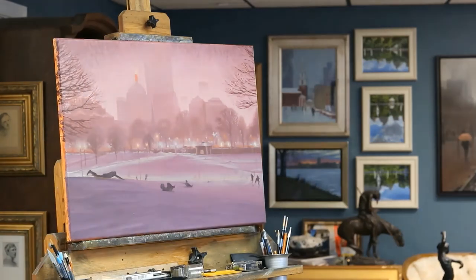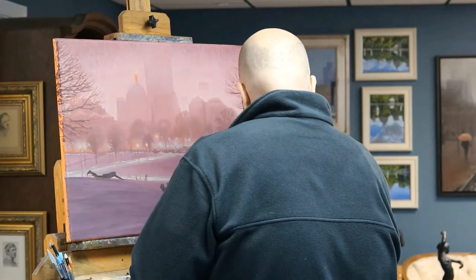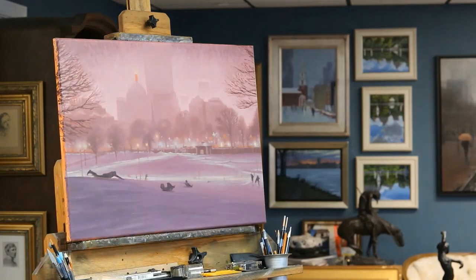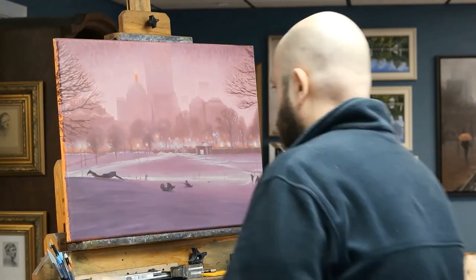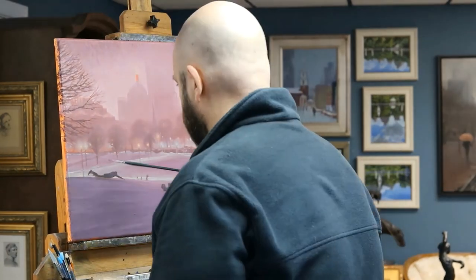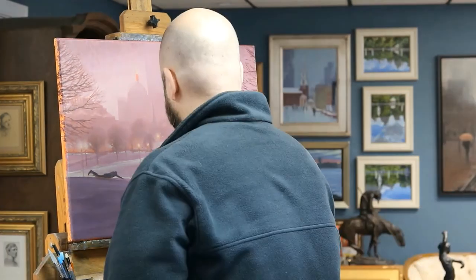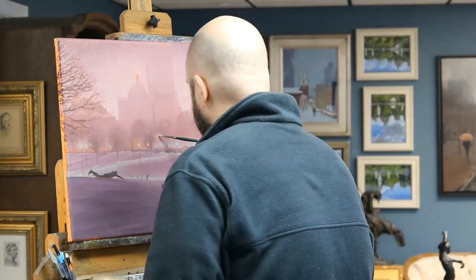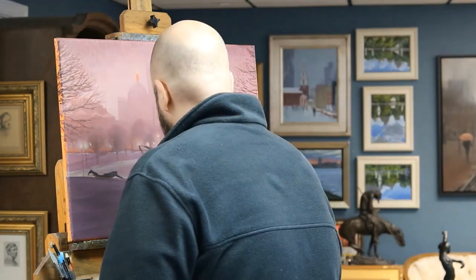The other thing is, when you're painting scenes like this, you're not necessarily chasing a likeness — which, if I had to really sum up what I like about the direction I'm taking my painting, is that I'm very rarely interested in capturing a likeness. Very rarely am I interested in trying to convey something exactly how it is. I want to inject subjectivity into it, I want to inject mood into it. If I have to level a huge criticism against myself, it's that I can't seem to do that without taking a relatively iconic scene — whether it be a recognizable landmark or anything else — and tweaking it. I'd love to figure out a way to adapt that to the mundane and just an everyday scene, but I'm learning and I'm getting there.